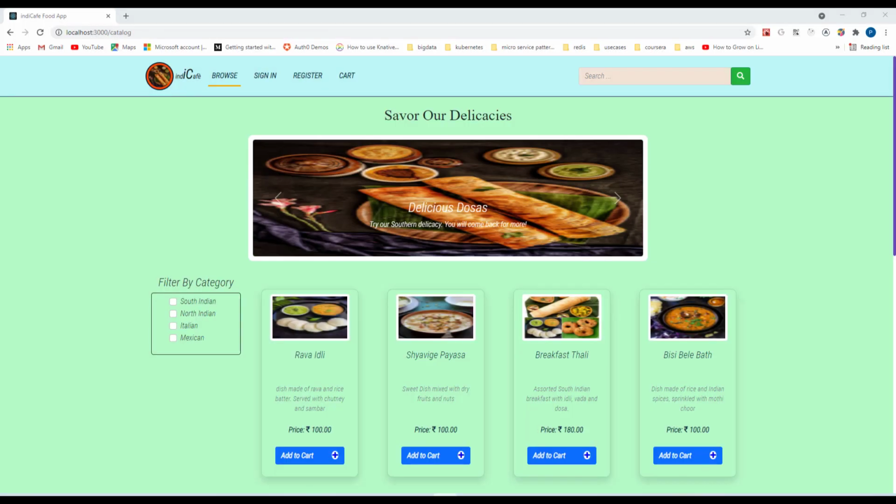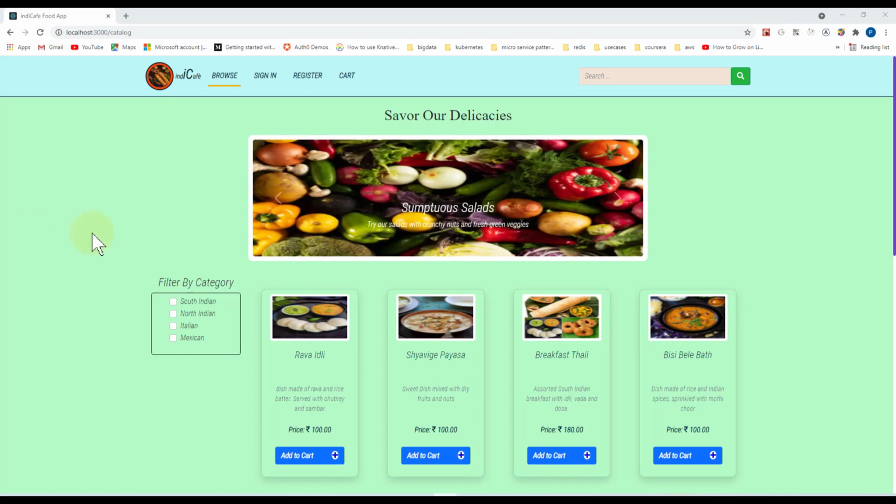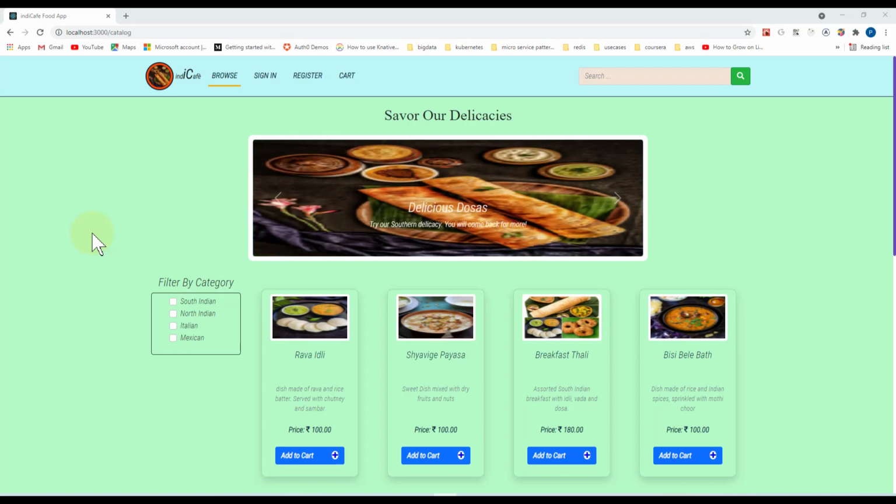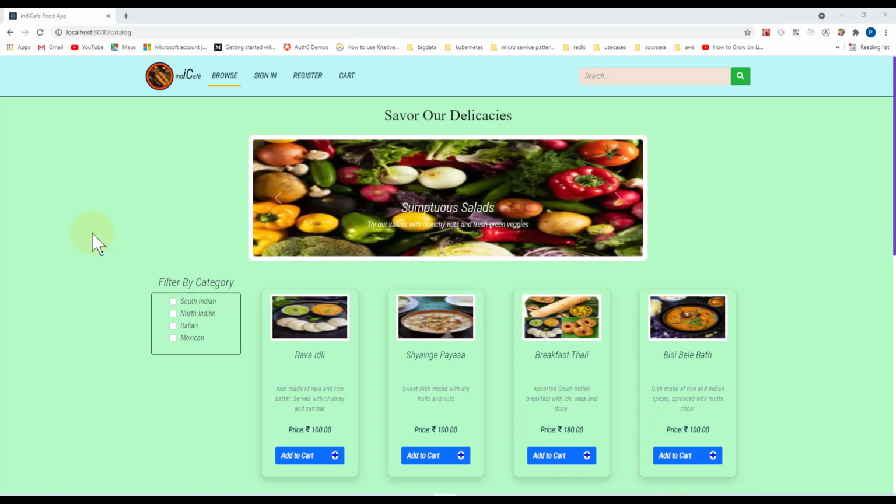Hello and welcome back. In the last few sections, you've been busy building up the catalog component, and now we have gone ahead and built the catalog component in the UI and the front end, and essentially tied up all the APIs that we were exposing from the backend, and managed to create a catalog which displays the categories of products and the products themselves, which are the dishes here.